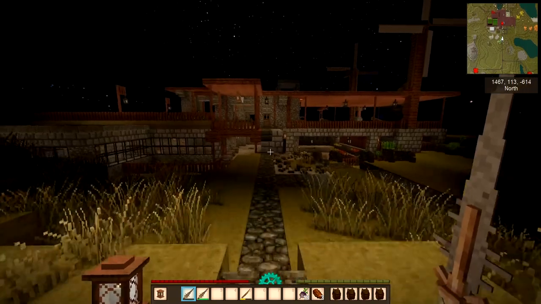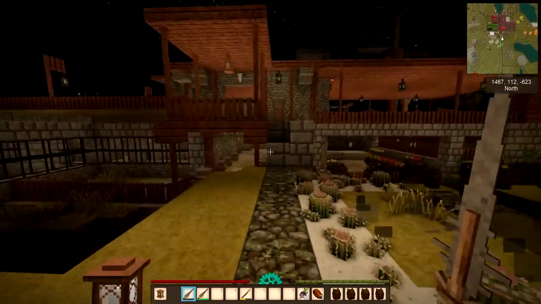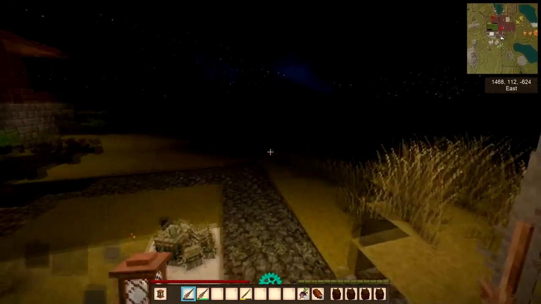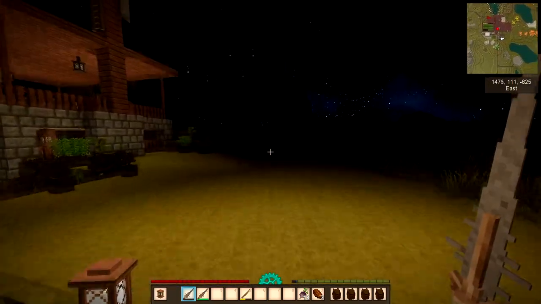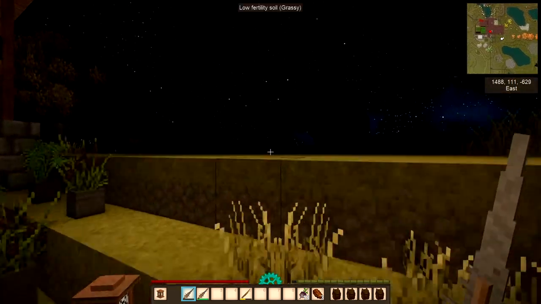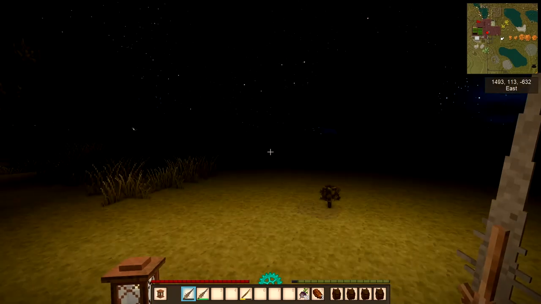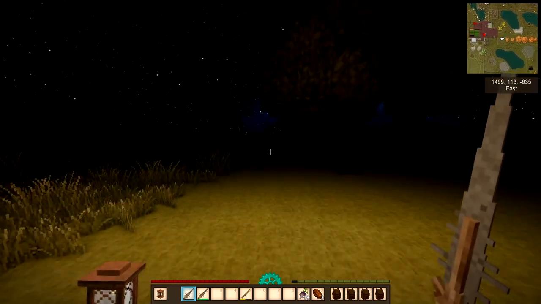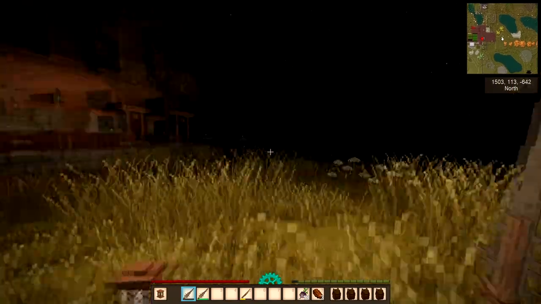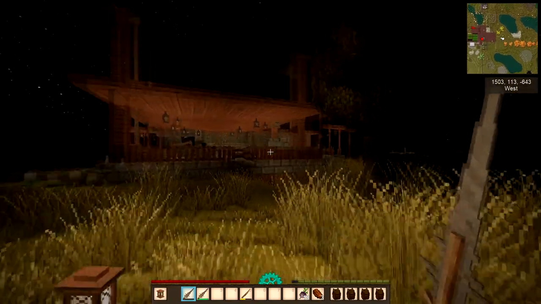I wonder what it looks like from the other side. Let's go around and have a look how it does look at night. So we'll go over into the darkness. I have my lantern with me. I have been doing a lot of cutting of grass out here. Yeah, that looks good, doesn't it? The lighting is so good.